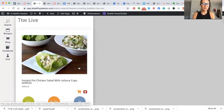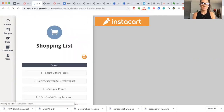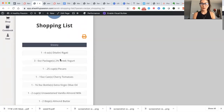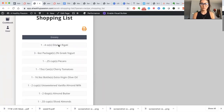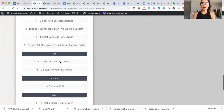Now I'll show you guys what the shopping list looks like. So when it's time to shop, the cool thing about this is I actually like to do this on my desktop. I like to plan on my desktop, or, I've already done the planning for you, so really not a lot of work on your end. And then I'll actually pull up my iPhone and log in, and I can shop from my iPhone. So you'll click the little shopping icon. Now, if you want to do grocery delivery, you can do Instacart. But if you're going to the grocery store, what you'll do is you'll just look through here. It's organized by department, which is really cool. So you'll go through the grocery department and cross off the items as you get them, et cetera, et cetera.